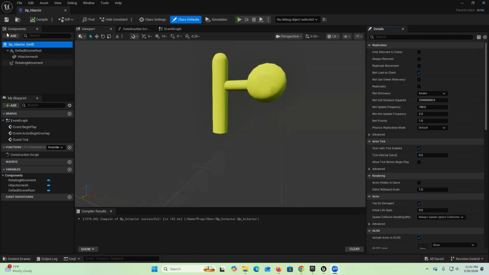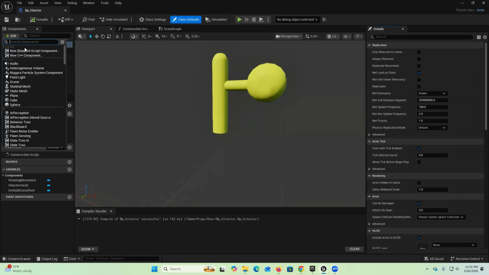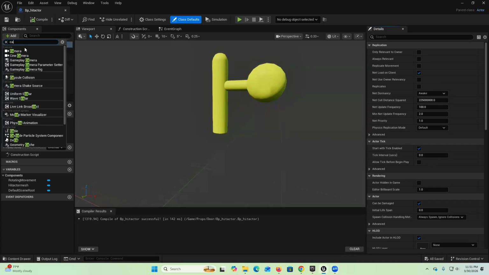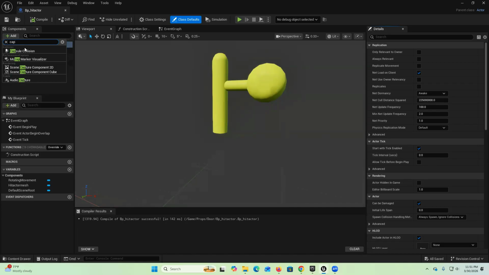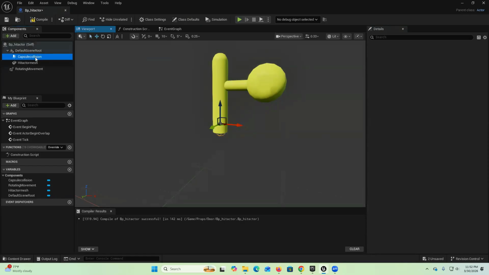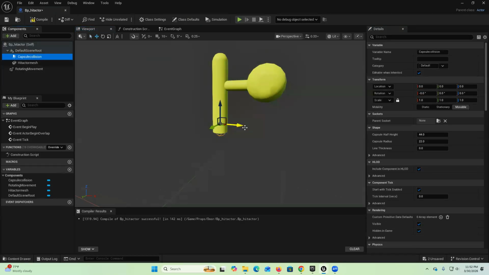So we go in here, add capsule collision. The reason why we choose a capsule is because it kind of resembles this head object shape.